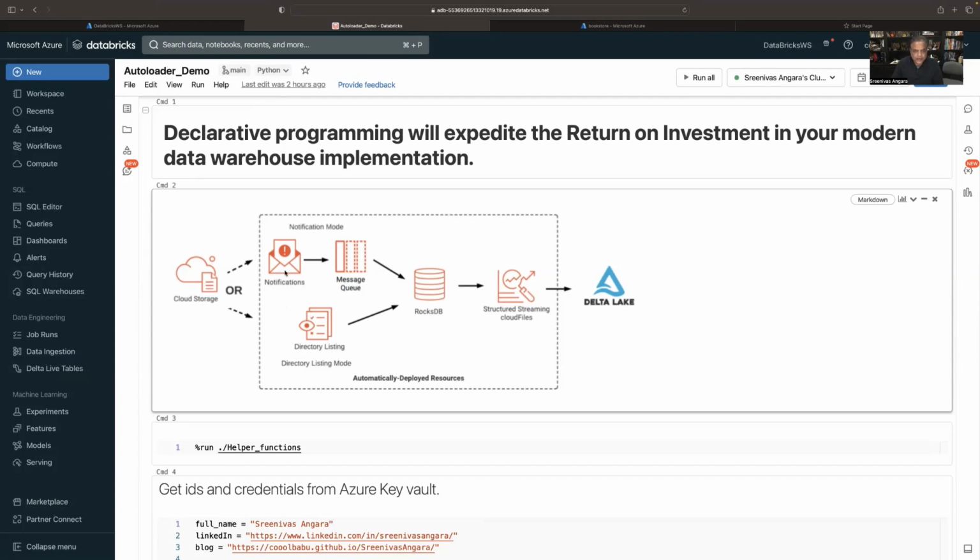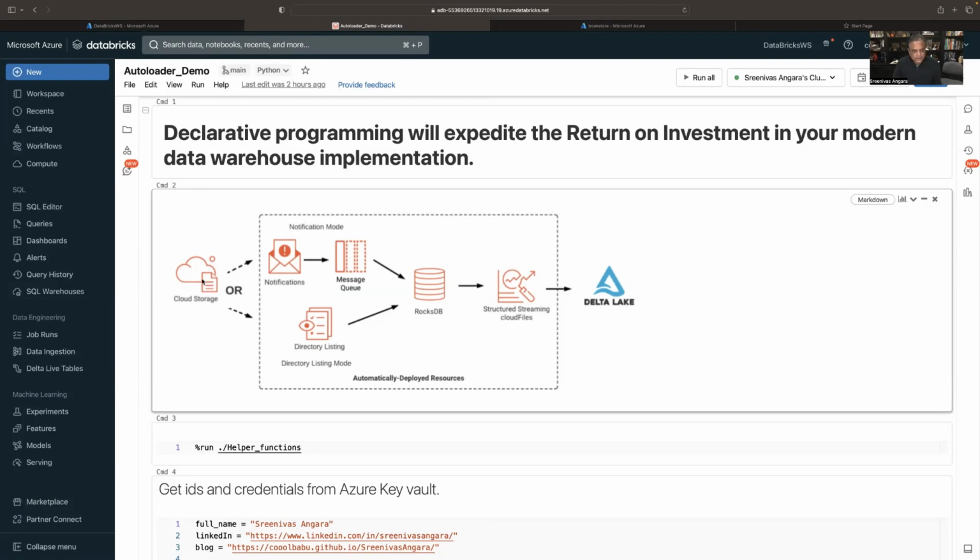Autoloader provides two ways to ingest data: file notification and directory listing. In this short video, I want to focus on file notification. Our objective is to upload files as they arrive in the landing zone onto a Delta Lake table. This Delta Lake table is in the bronze layer of our modern data warehouse.